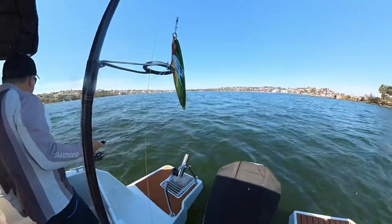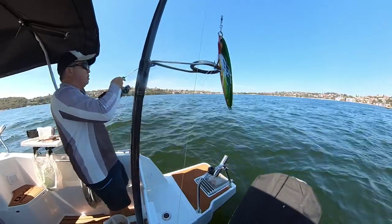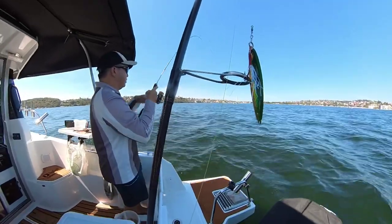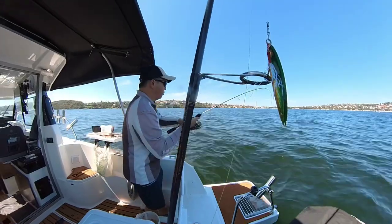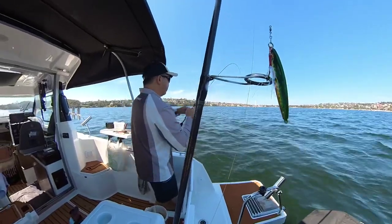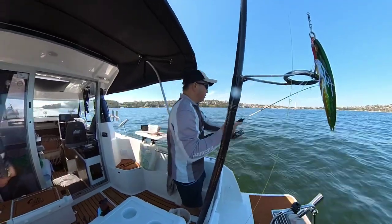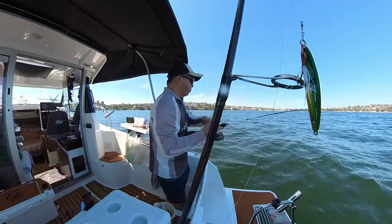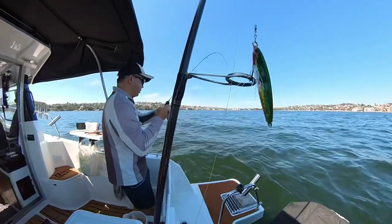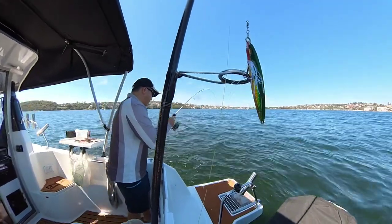Is it full? Oh, fish. No way. Did you cast it far? Yeah, a bit far. Too bad, I don't think it's the fish that we want, though. It could be a brim, could be a snapper. I think it's a brim. Looks big, though. Not that big, but it's a keeper, I think. Well, better than the other spot. This one's a keeper, should be. If it's a brim, it's a keeper. If it's a snapper, it might not be.